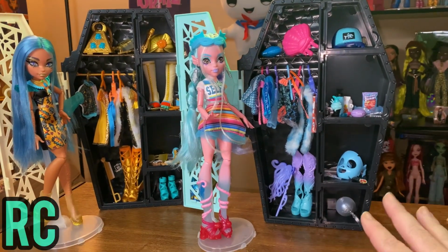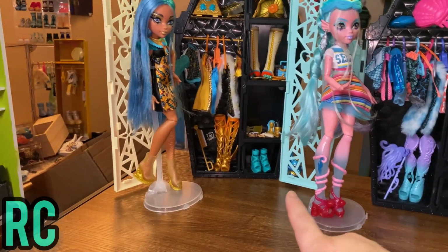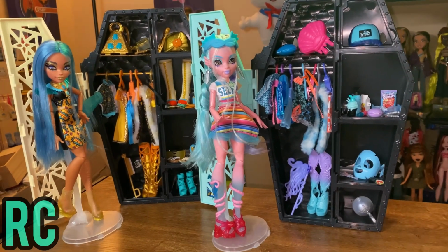Once I find Neptuna, I'll definitely put them with Lagoona. Cleo's companion is right there. But yes, I hope you enjoyed it, chubbs. That was fun. I enjoyed myself.